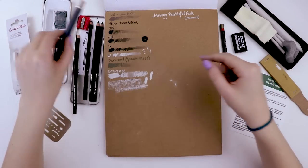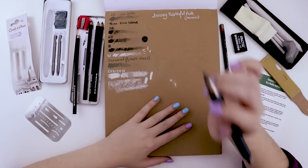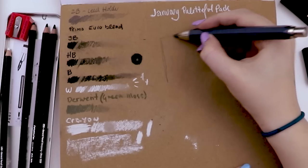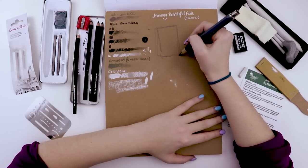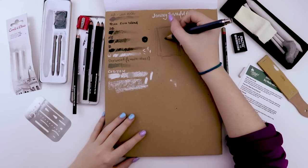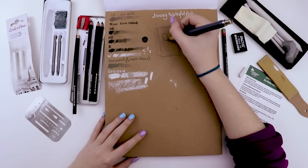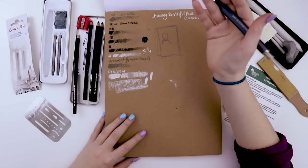I'm gonna start with this thing because it's just what I'm fascinated by. And it's most like a pencil, so I think it'll be the easiest to erase because it is just a 2B pencil. And I just sort of start sketching. It's very important in the beginning stages not to worry about making anything perfect or even worry about having the perfect idea, because you just want to draw and eventually a mistake might lead you in the right direction. So in that way, there really is no way of making a mistake.